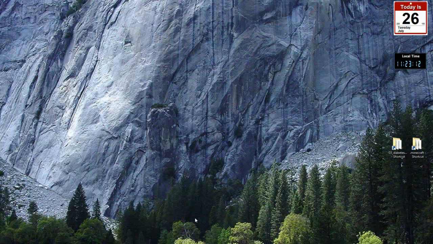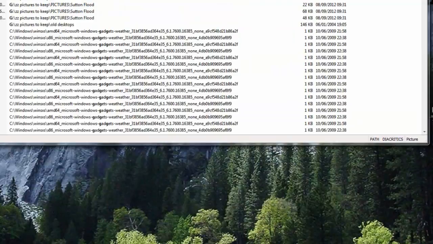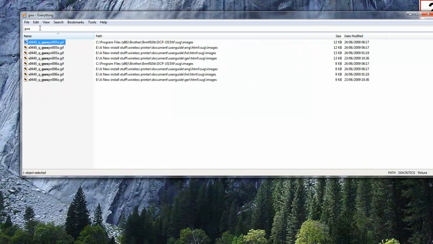Well, a bit longer than perhaps I'd expected, but just for the sake of it, I will put a little screen up at the end of this demonstration just to show you those numbers that you have to look for and the path to get rid of GWX. You could also just do a search for GWX and see what comes up. I don't know whether that will prove fruitful or not. GWX, just search for it.